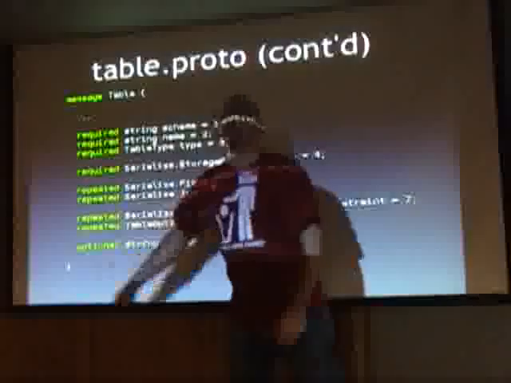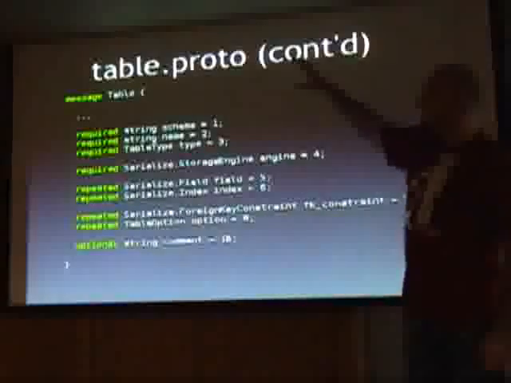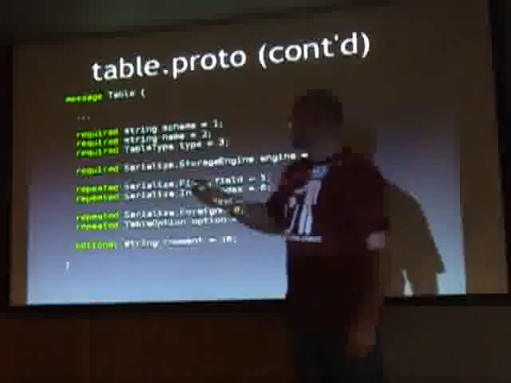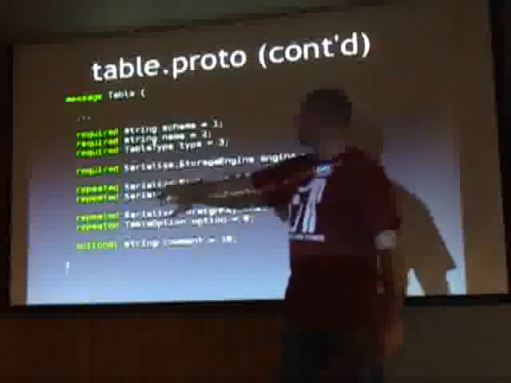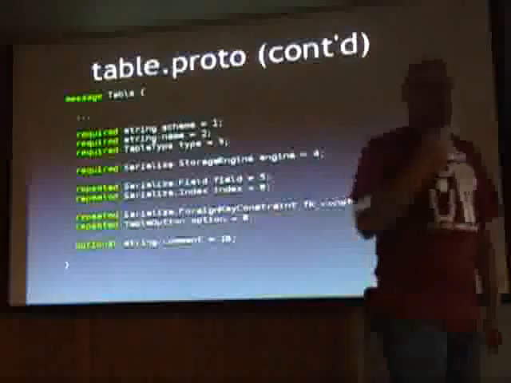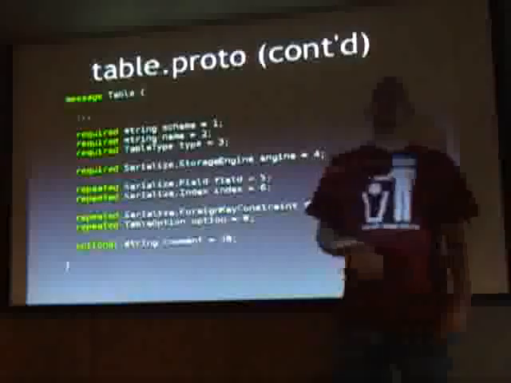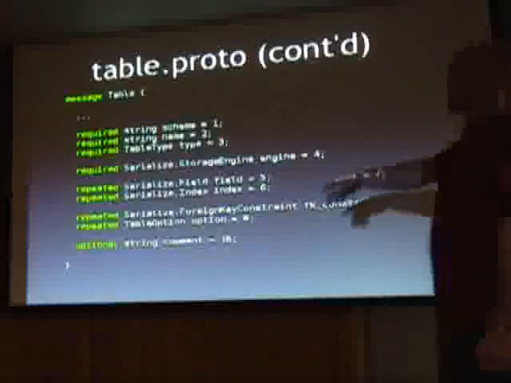Here's an example of the repeated descriptor. A table message is composed of one or more fields, right? So I have a message class field, and I have a repeated descriptor of the field. So I have a dynamic array of fields that I call field, and then give it an index of 5. There's some dispute as to whether I should call this field or fields, since it's repeated. There's a reason I make it singular. When I first started working with Google Protobuffers, I made it plural, so it would be fields and indexes.